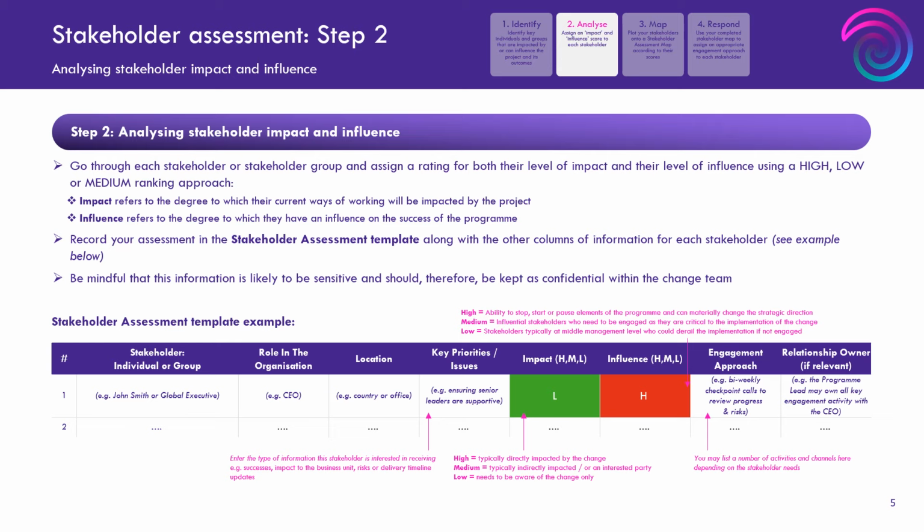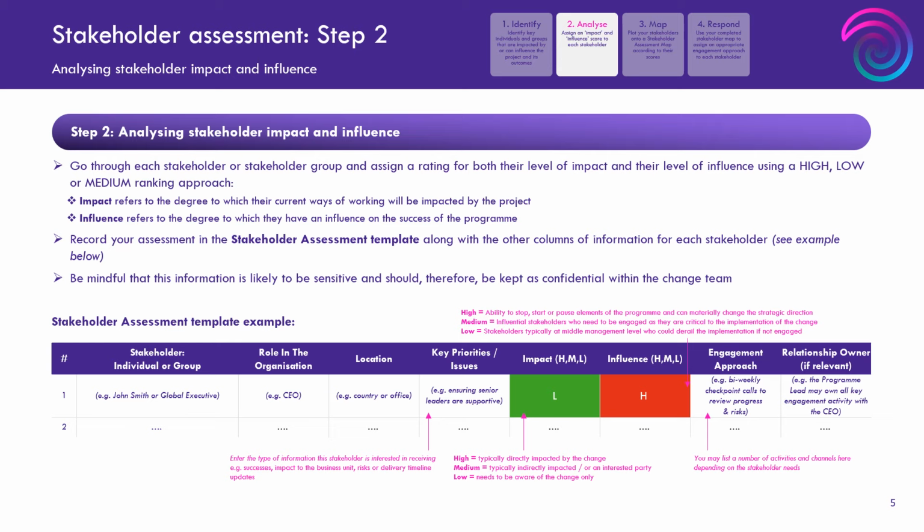So what you really want to do in this analyze phase is list your stakeholders in terms of individuals or groups, like the table we've got at the bottom here, and then start to label them in terms of their role, location, if that's relevant, if you're talking about different geographies, and their key priorities and issues, so that you really understand who the stakeholder is, and then look at their level of impact and influence from high, medium or low. And you can pause the video to look at these descriptions here in more detail. Once you've understood that, you can then start to think about, okay, so how do we now need to manage this stakeholder? Do they just need regular updates on what's going on, or do they need lots of communication to really engage them?